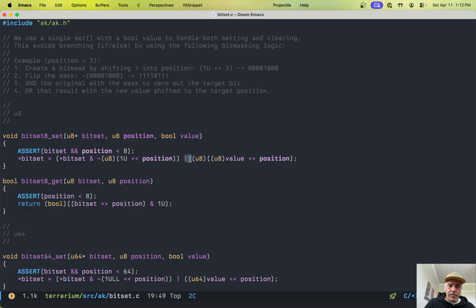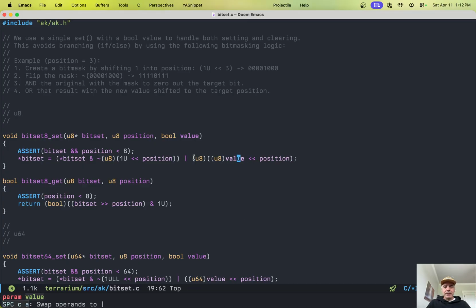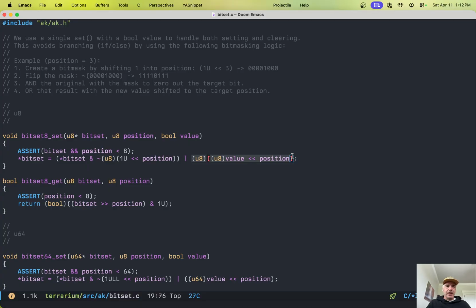Sorry, we OR that. Everything will be 0 in this new value. This is going to create essentially a U8, another bit set, and it's all going to be zeros except for the 1 that we put into position. And since you OR it, all the zeros are going to keep everything the way it was, except for the position that has the 1, which will be ORed, so it'll be set to 1. I hope that makes sense. But yeah, that's cool.